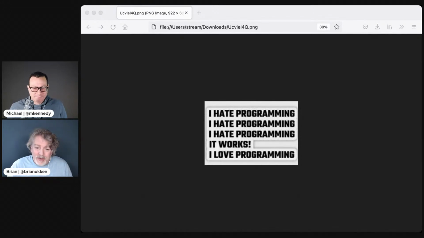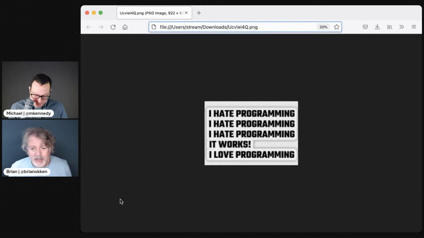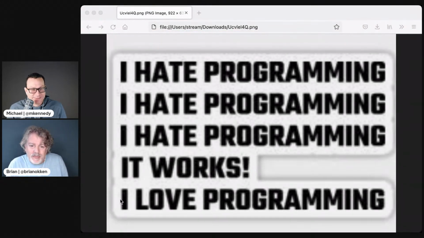I love this. I was there this morning, fighting Jenkins, trying to create a Jenkins job with 4 repos and different branches, and I'm like, I hate Jenkins. But when it works, I'm like, sweet, I am the smartest person in the world. I'm ready to do this all the time. Fantastic. It never ends. We've been doing this a long time, and we still have these feelings, don't we?